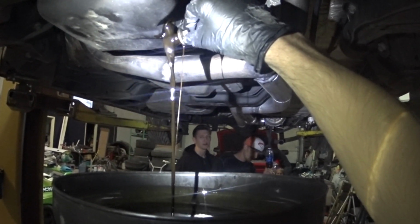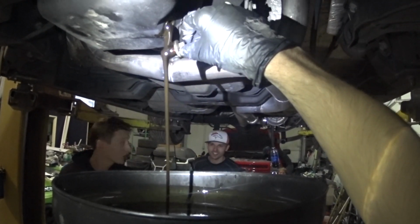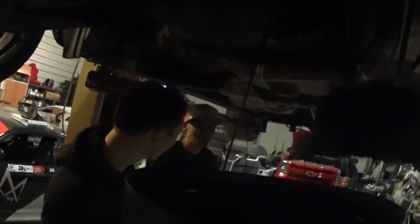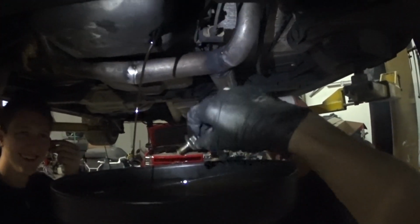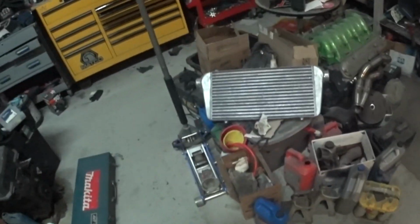It's a taxi cab. This bitch probably hasn't had its oil change in like 10 years. Is that what it was used for? Yeah, and a cop car. It was a cop car, and then it was a taxi. It's got 250,000 miles on it, fucking raped twice, and then they send it down to the rental company. Now it's getting boosted 250,000 miles later. It's a fucking spring chicken.